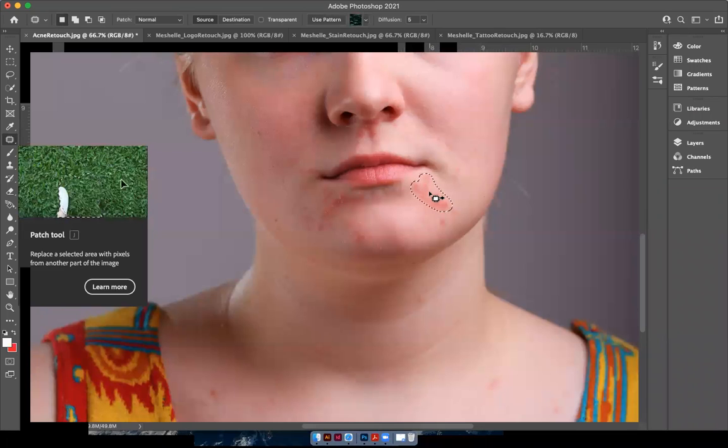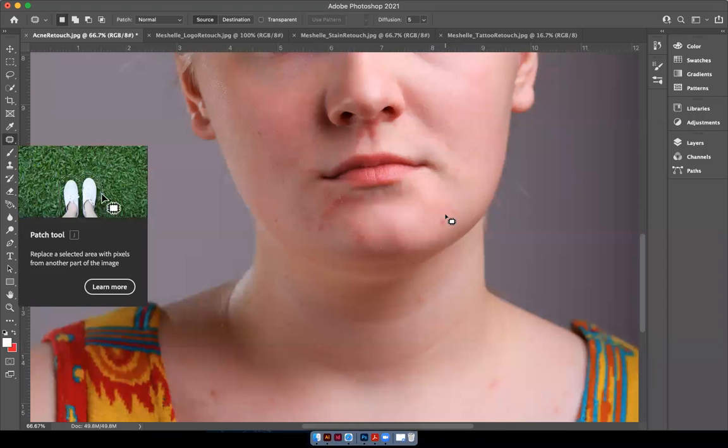Okay, so it's pretty big. So I want to find some clear space to sample. So I'm going to come over here, and hopefully it won't be as pink when it lets go. And it's not. It did a good job.